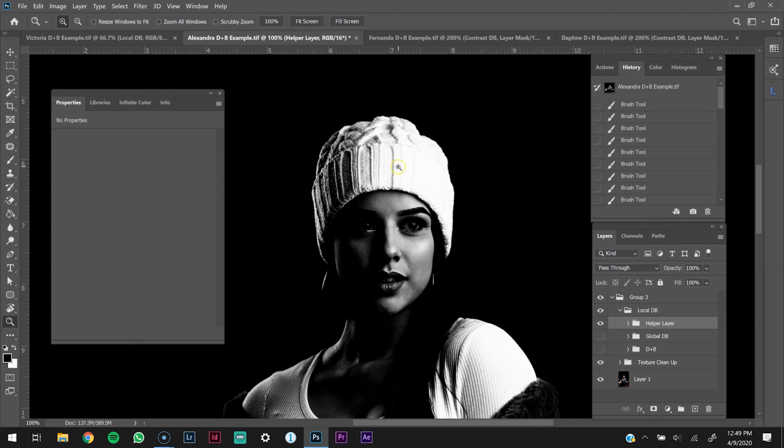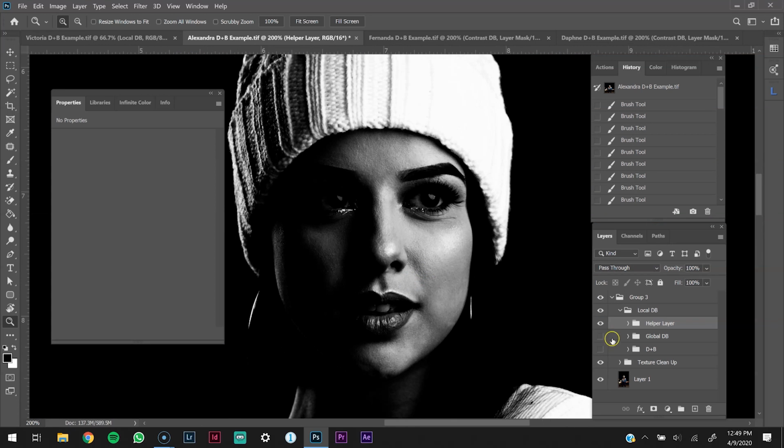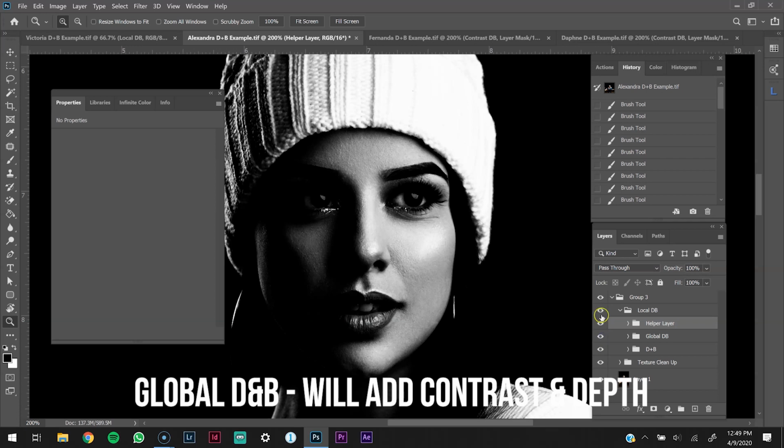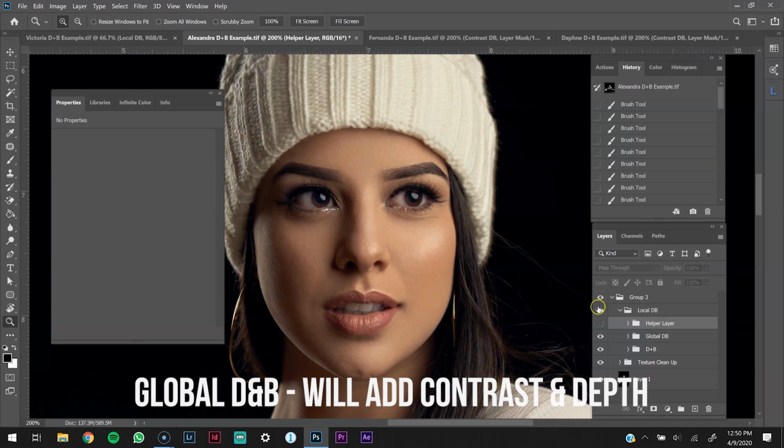Let's look at another image where once I've set up my helper layers, this is what it's gonna look like when we do the dodge, brightening and evening out the tones here. So we got areas that are bright that we can then lighten up a little bit so that these tones kind of have a natural flow. So this is the after, and then using the global to give it that little three-dimensional pop. So let me take off that helper layer, and this is the before and then the after.